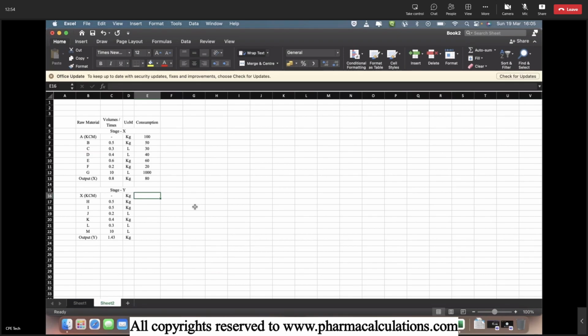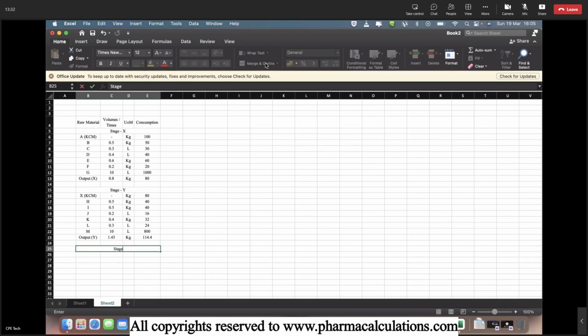And coming to here, let's say the input is taken as a throughput, meaning whatever is being produced in stage X will be taken as input. And from here we are going to multiply this with the key contribution material. The key contribution material is nothing but the material which is going to have more elemental contribution towards the product. Okay, so now stage Y is done, and now let's do it for stage Z.